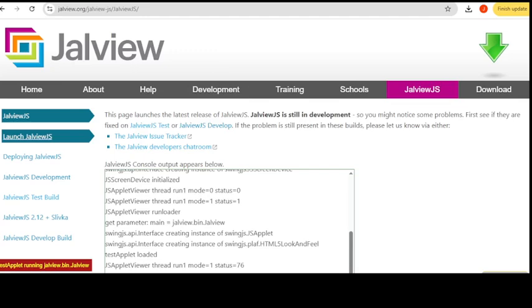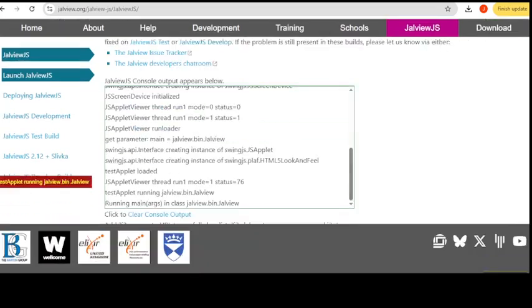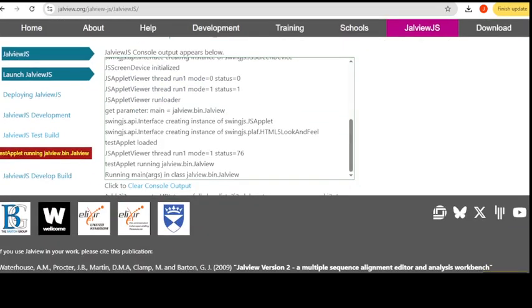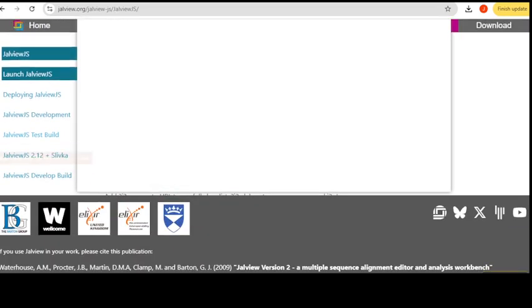I have these pop-up issues, so let's see again. It's not launching. Let's do clear console, and there you go. So you have to clear that console.